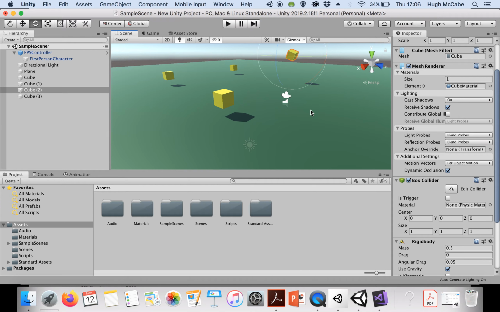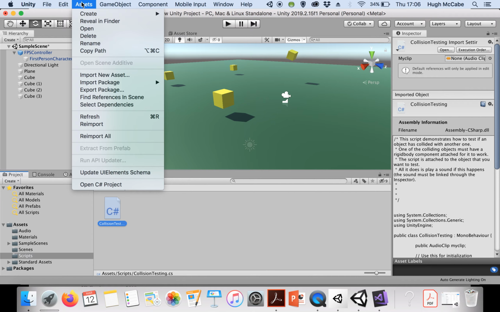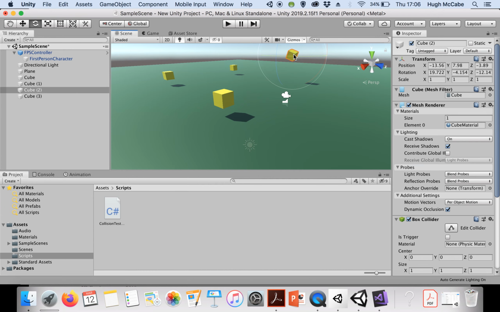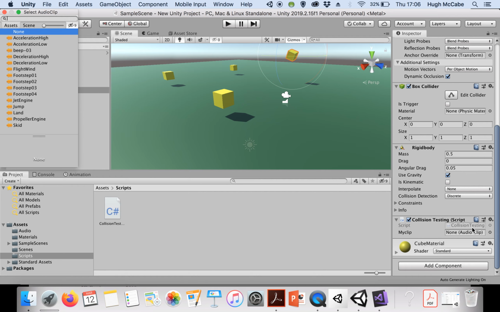Okay, so here is my scene again. I've made a folder called scripts, and I downloaded the collisiontesting.cs file from Moodle, and then I added it as an asset in the normal manner. Now, I am going to start by attaching this script to that cube object, which is up here. Okay, so we should see the script appearing in the inspector now. Yes, here it is. And the first thing I have to do is put something into this myClip field here. So I think I can just click on this and then find my beep sound again.